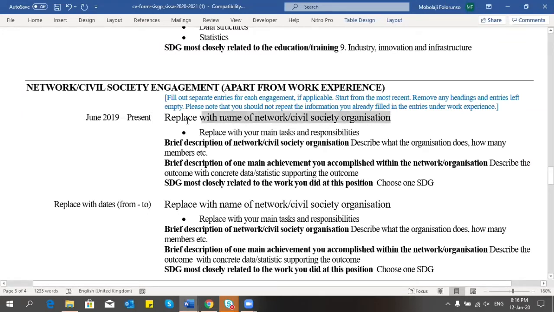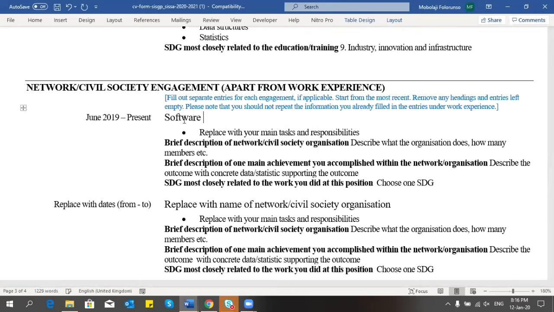Let's say Software Engineers of Nigeria, a professional association of software engineers.